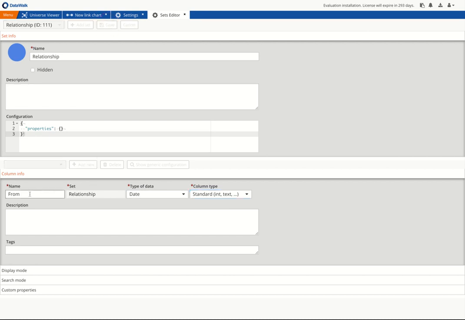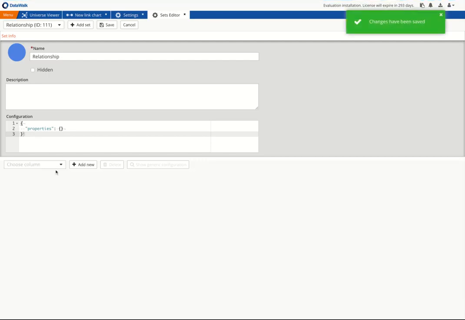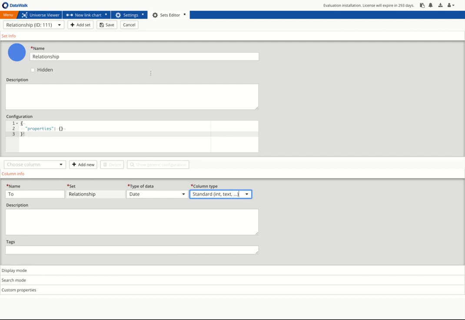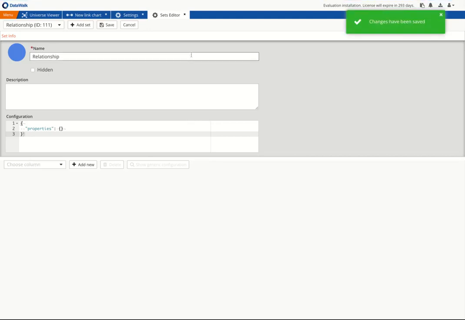And the next one is to. So there is the type of connection, and then from and to, so the time when that connection has happened.